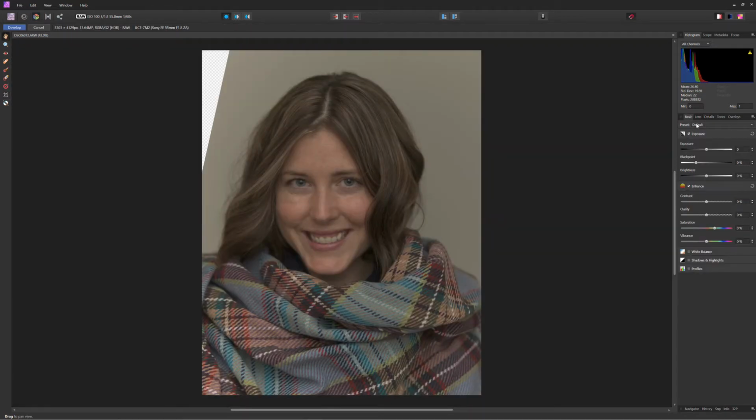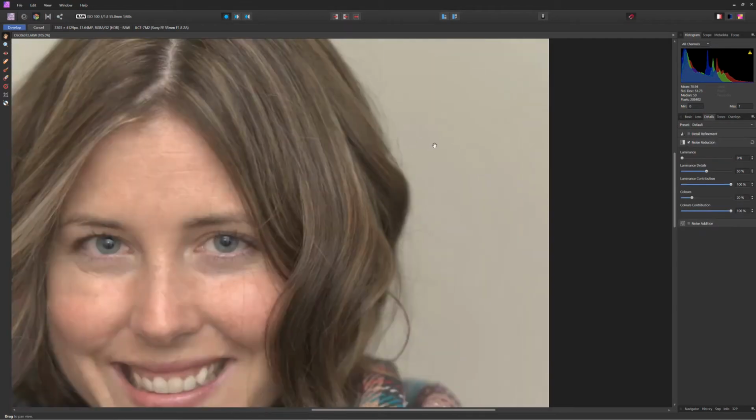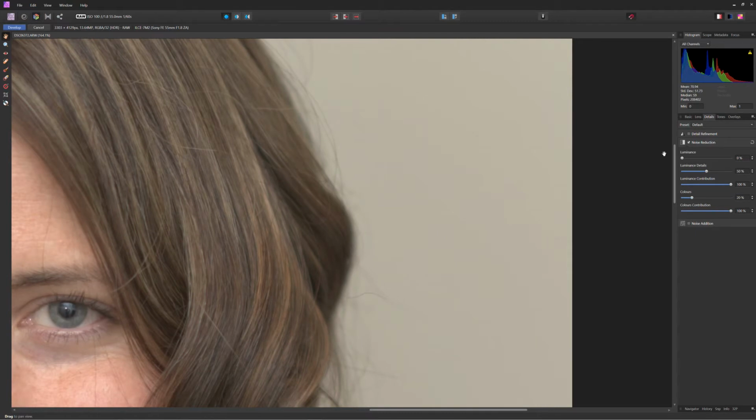And I'm just going to bring up the exposure a little bit, just until we start to get some clipping in the white portions of the scarf. I'm going to cool things off a little, bring the temperature down with the white balance adjustment, and we're just going to bring the detail up just a smidge.